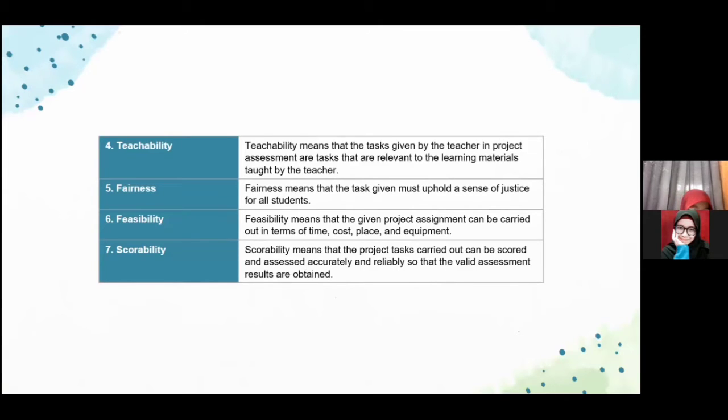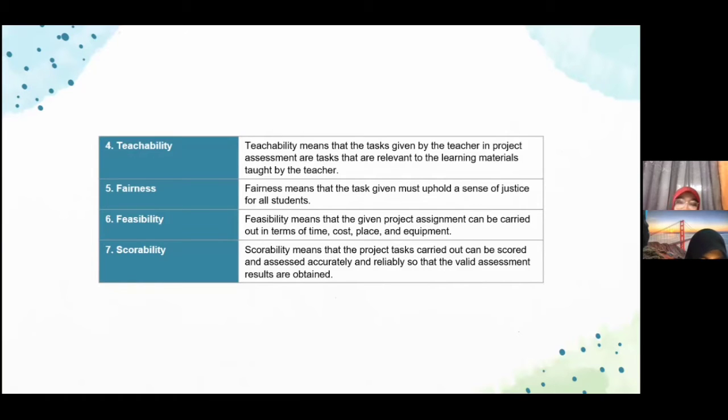This needs to be done in order to maintain the level of suitability and usability of the learning materials with the given project assignments and vice versa. Thus, the process of reinforcing mutual understanding of the learning material between the learning process and the project assignments being worked on can occur.